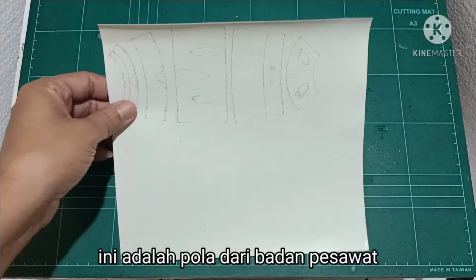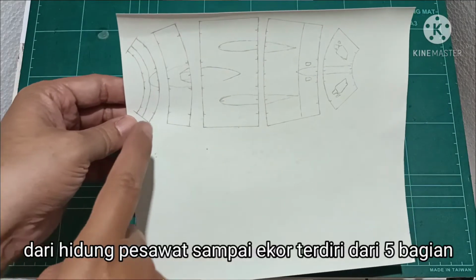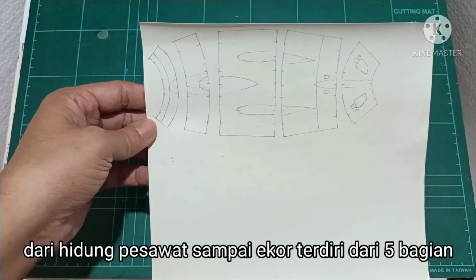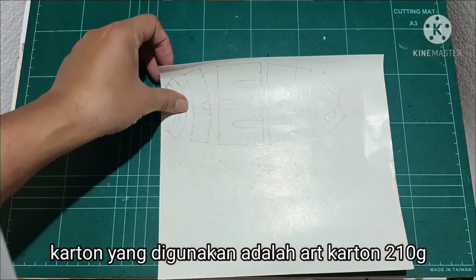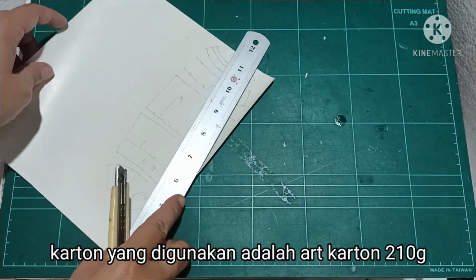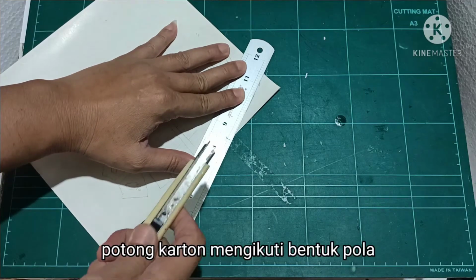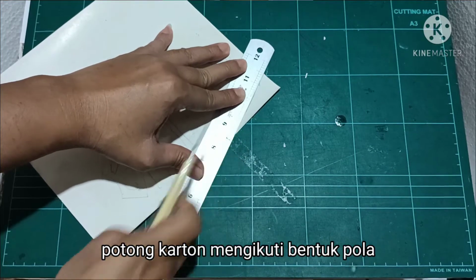This is the pattern of a fuselage from nose to tail, which is 5 parts. The paperboard I use is art carton, 210 grams. Cut the paperboard following the patterns.